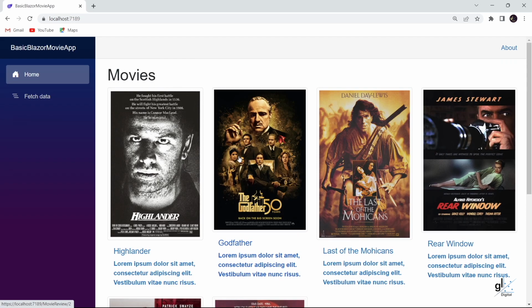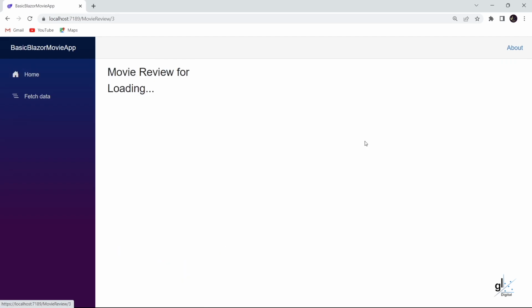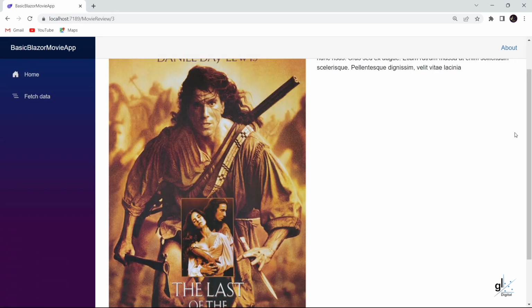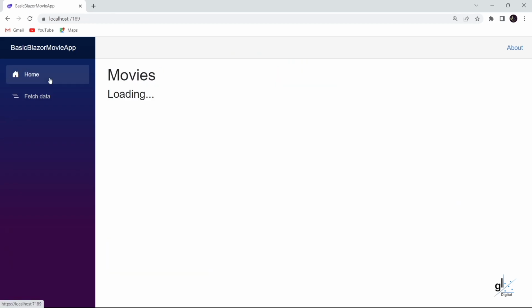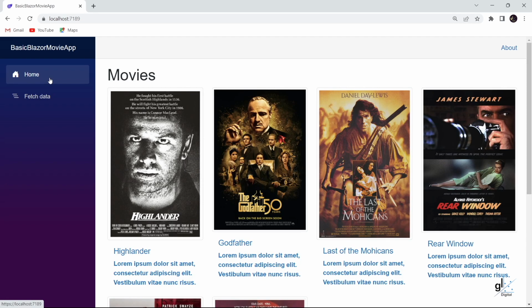We'll use Bootstrap for layout and styling purposes, so we'll use the Bootstrap grid system for layout purposes. This, of course, takes care of screen size responsive design concerns. A user can click on one of the Bootstrap cards that represents a movie, and a movie review component is rendered on the server into HTML and passed to the user's browser. So that is our application that we are going to create in this video. It's rather simplistic, but a great way to implement a Blazor application on .NET 8, where we can explore the new features included in .NET 8, namely server-side rendering and streaming rendering.